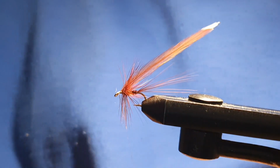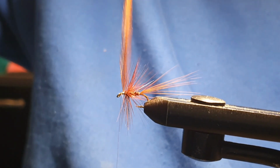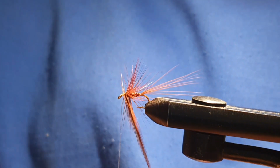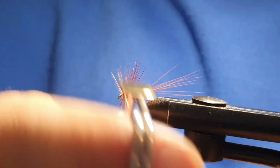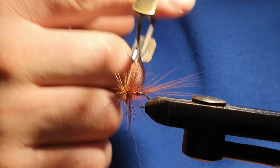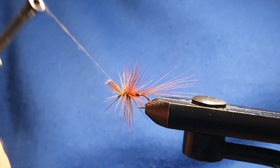Let's lock that off there, I have the fibre there, doing the edging. Push that back up there. Give it a snip. Yep. Let's pull the fibers back. Applies again. Right, just to get loads on there. Just gives a nice shape in the fly. Pull it off. You can do these on a bigger hook if you wanted. Just put everything back.